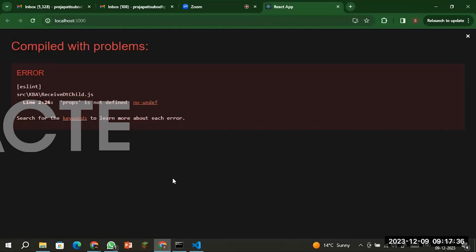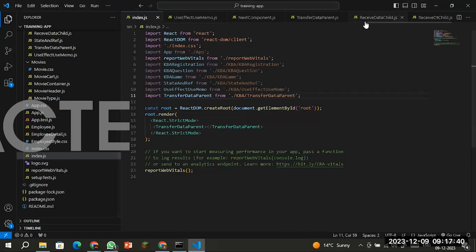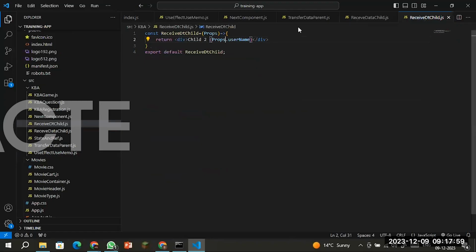Prop is undefined in the child. Okay, so now the value I'm sending from my parent is showing in my nested child.